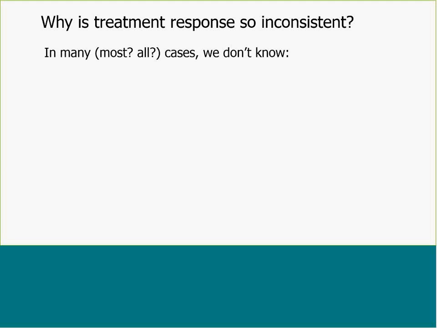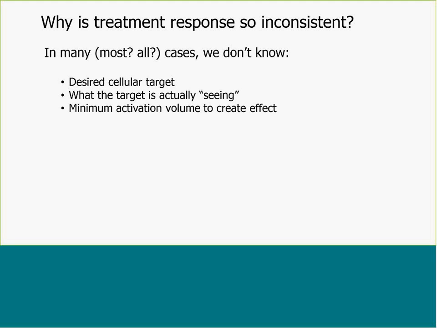So as a scientist, as a neural circuits guy, it's not surprising to me that there's been a mixed record here because of all the things that we don't know. We don't know which cells you're trying to hit. We don't know what those cells see from your stimulator because we don't know how the field is distributing in the tissue, calling back to some of Leonardo's work at CDRH. We don't know how much activation we're trying to get. Typically, the way these things are dosed is you turn them up until the patient is annoyed, and then you turn them down a little bit, and that's the dose. And that's not rational. You know, it's empirical, it's phenomenological.